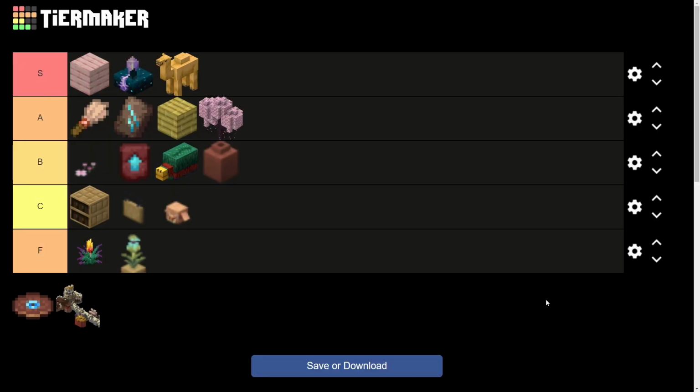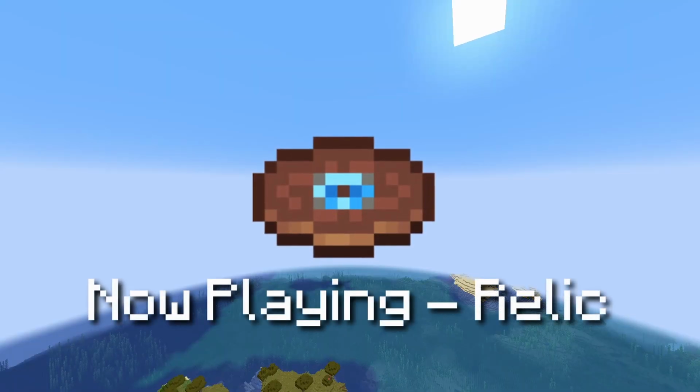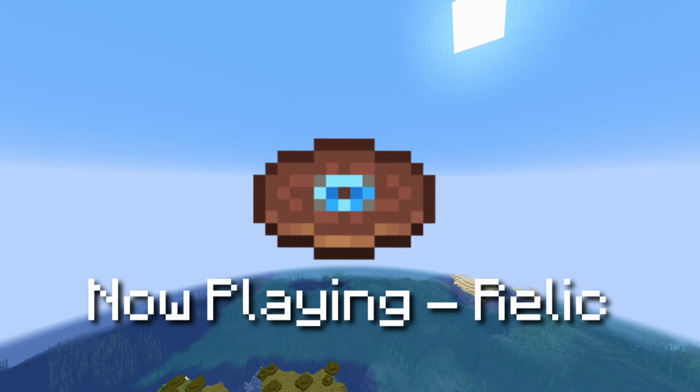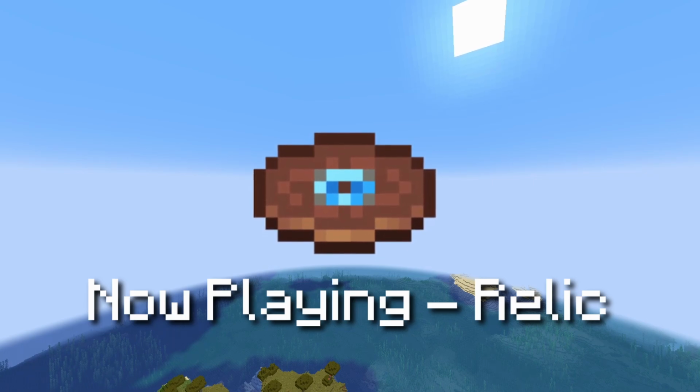All right, and finally, we have the relic music disc. And let me tell you, this one goes pretty hard. It is an S tier right there. It is an S tier music disc. Honestly, I always love the music disc whenever they add them. This one goes hard. And I will tell you, it is a good music disc. I'm very, very happy with this music disc.